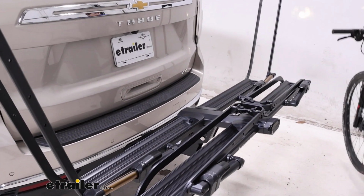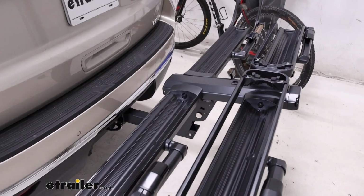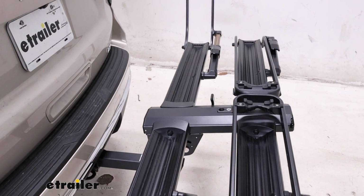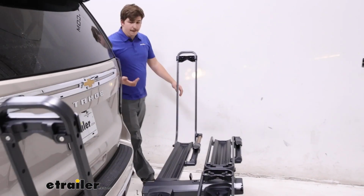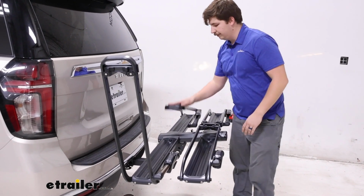Now the arms don't open up as wide as I would maybe like them to, but you can just push them open yourself if you need to get a little bit of extra room. It's just something to keep in mind when you are using that. If you've got a mountain bike with a longer wheelbase, you might have to kind of weave it in a little bit, but it still is a lot easier than trying to fish it around a center mast.